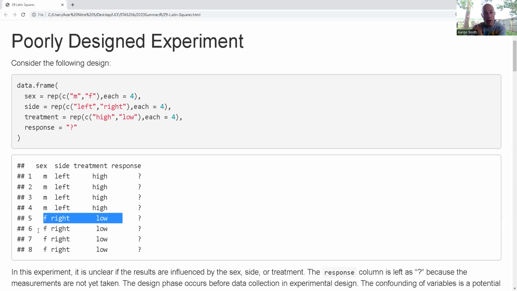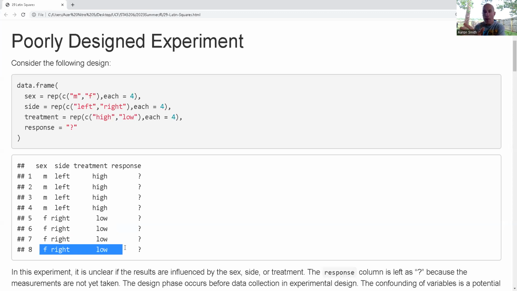She gets the treatment on the right, but at the low level this time, and we do the exact same thing all the way across. So I need 4 males and 4 females. I'm treating left 4 times, right 4 times, the high treatment is given 4 times, and the low treatment is given 4 times. But look at this. Look at what's going on.